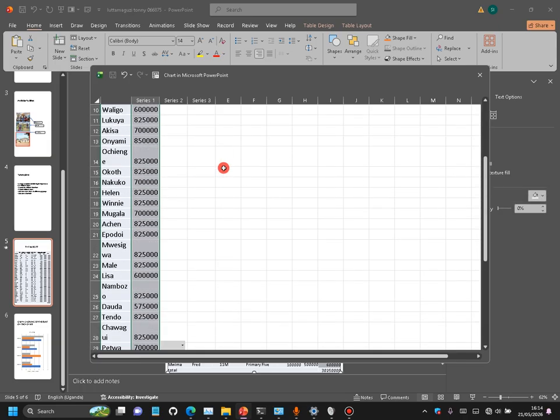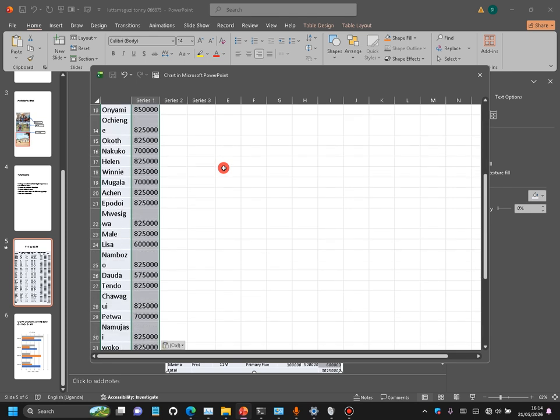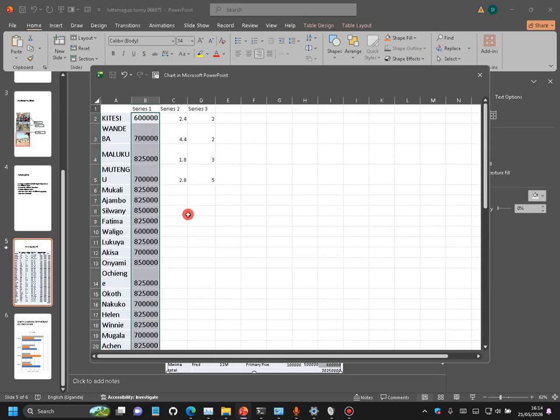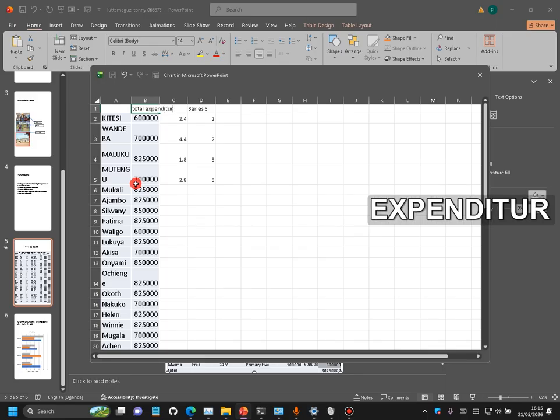But remember, we have to map our data where it starts and stops. So you move this blue icon or feature that is going to map our data where it starts and stops. If you don't move it, you'll confuse your chart. So what is this information about? You come and edit it here, that this is expenditure per child.